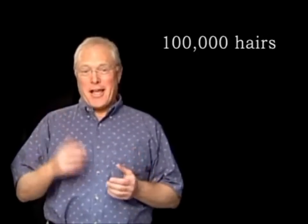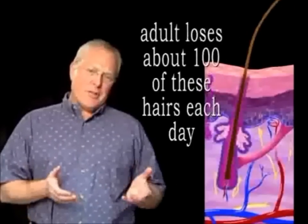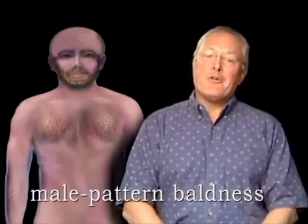On average, 100,000 hairs grow on our heads at the rate of about 1.3 centimeters per month. These hairs generally live about 3 to 4 years and in some people would grow to nearly 2 meters long if left uncut. An adult loses about 100 of these hairs each day, and most of them grow back — except for men going bald. Many men after the age of 40 find their hair receding on top of their skulls, and some men become totally bald. This is caused by changes in the level of sex hormones in males and is called male pattern baldness.